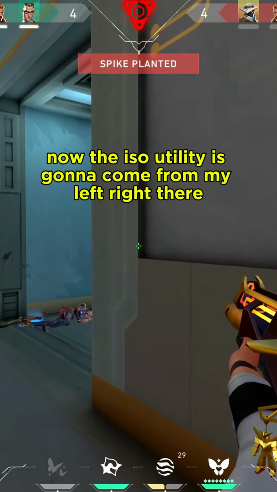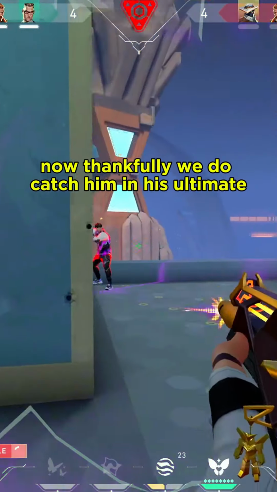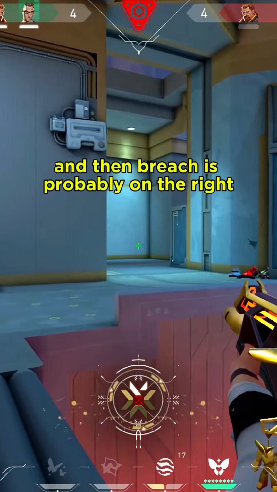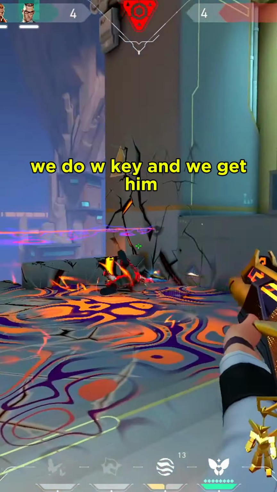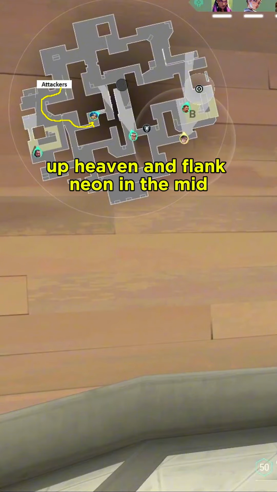Not there. Now the ISO utility is going to come from my left right there, so he is going to make me vulnerable. I'm going to throw my metal and then swing off of that. Now thankfully we do catch him in his ultimate, so now it's a 3v2. Information is that they're in main, so let's go ahead and get this Cypher right here. And then Breach is probably on the right, but nope, he's on the left. We do W key and we get him. So if you're wondering, this was the angle that Reyna was holding, and he essentially let them walk into site, up heaven, and flank Neon in the mid.